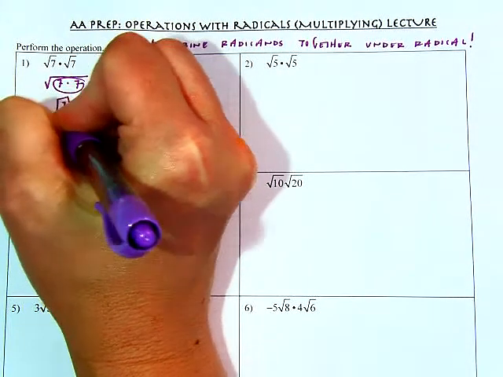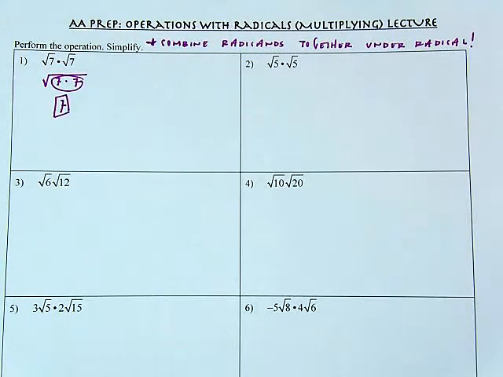So that's a nice thing to remember. If I multiply a square root by itself, so if I multiply square root of 10 times the square root of 10, for example, it's going to give me a pair of 10s underneath the same square root. So it's going to become just 10 overall. So whenever I multiply a square root by itself, again, I get the pair underneath, so it ends up becoming just the number that was in the radicand initially. So square root of 3 times square root of 3 would be just 3, for example.